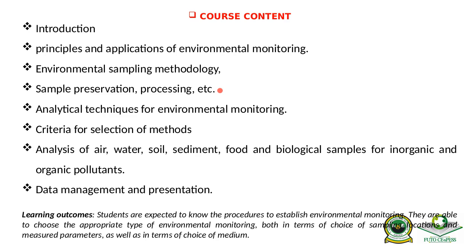I hope you can hear me clearly. Yes, sir. So at the end of this section, students are expected to know the procedures to establish environmental monitoring. They should be able to choose the appropriate type of environmental monitoring in a given circumstance, both in terms of choice of sampling locations and measured parameters, as well as in terms of choice of medium. So that will give you your learning outcome.